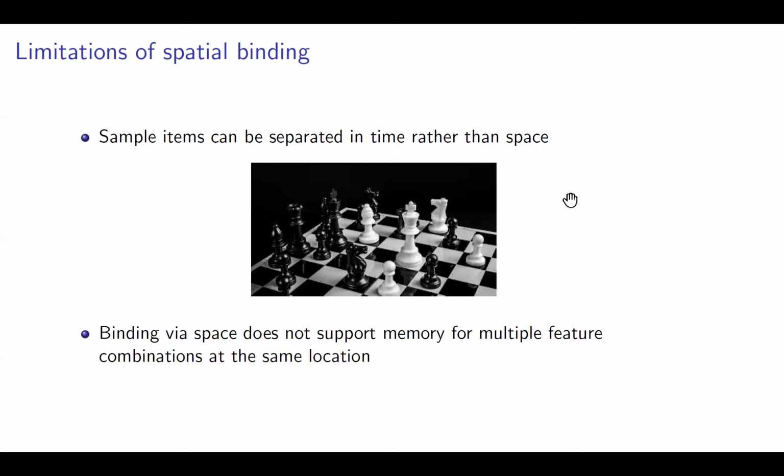And yeah, a pure binding by a space account could not explain that. If that really was the only way you could connect other features to each other, then you should completely lose the binding information, or at least make random binding errors when multiple stimuli occupy the same location.